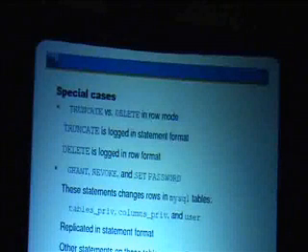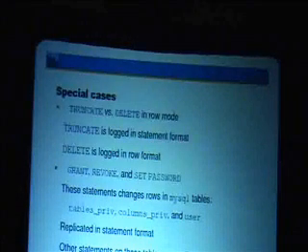We have also grant, revoke, and set password. All these statements that actually work with the MySQL database are replicated as statements instead of as rows. So anything that is a special statement for manipulating the MySQL database will be replicated as a statement.